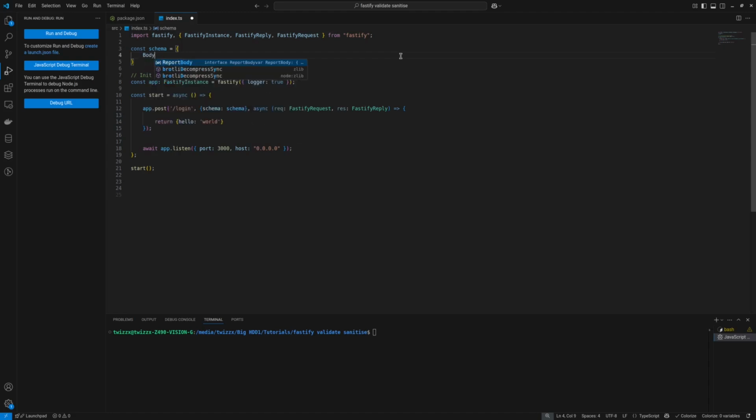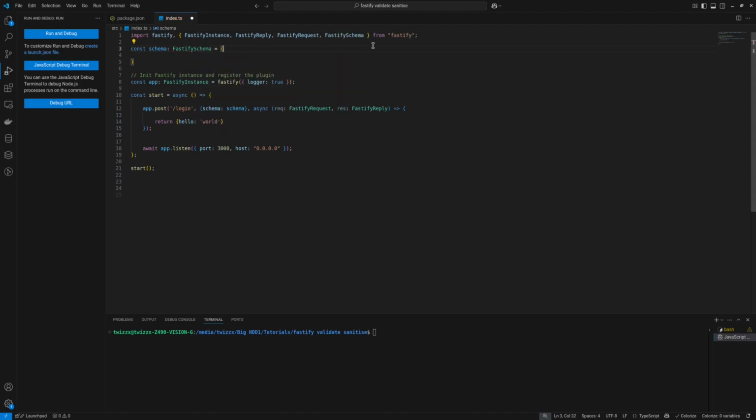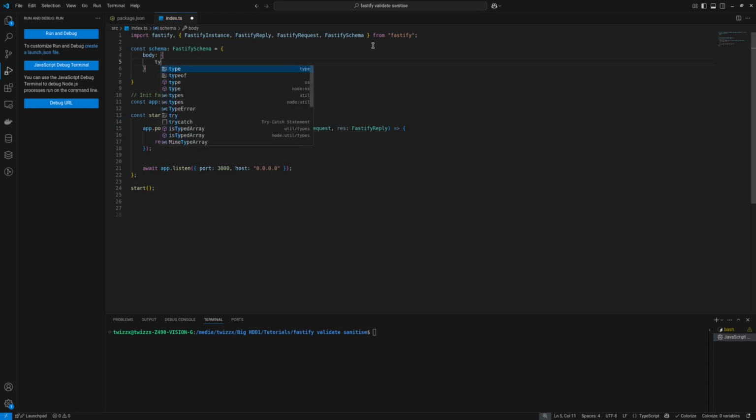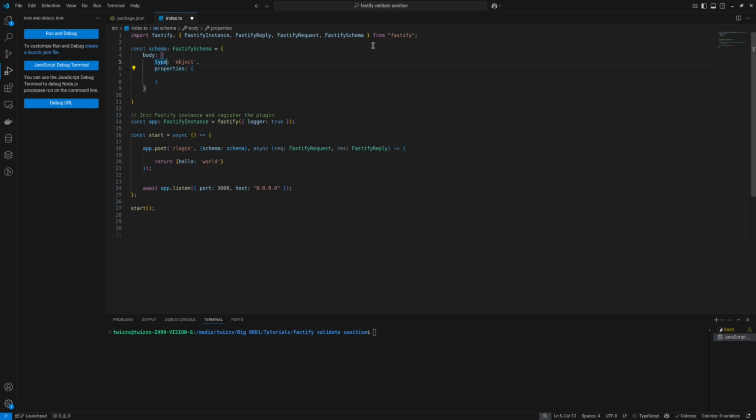So I would like to have a body. We can maybe do a Fastify schema to help us out. We can do a body here where we want to define what is this body going to be. It will be an object, and we will have some properties which will be an object as well.